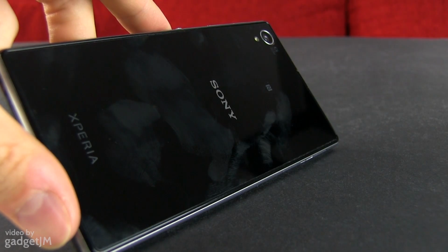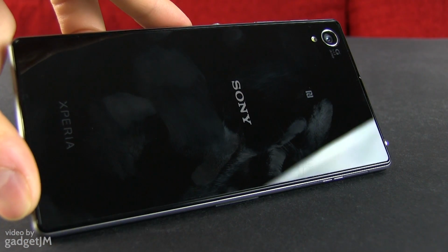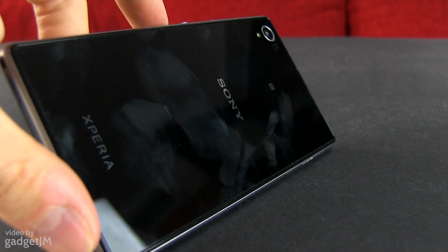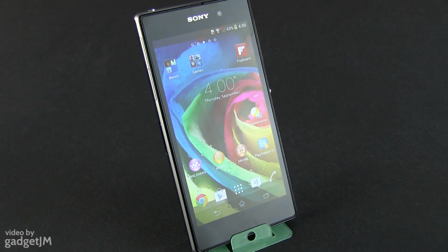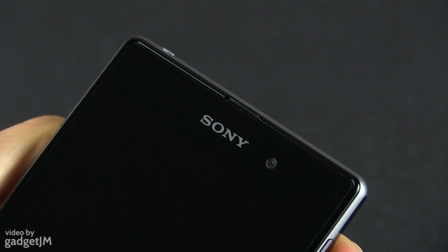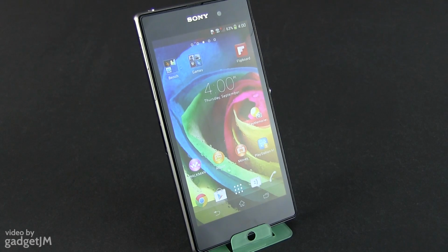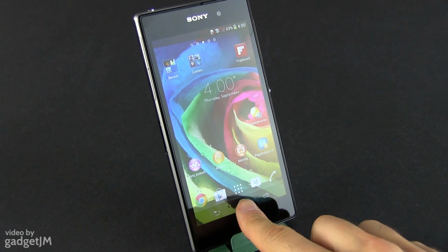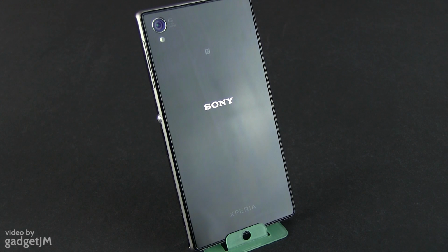Of course, the glass surface is a huge magnet for smudges and fingerprints, and keeping this device clean is a massive chore. But I guess that's just something you'll have to deal with if you want such an elegant smartphone. And indeed it is. Just look at the front face. A perfect sheet of glass with a tiny earpiece on top that hides beneath a fairly bright notification LED and no physical controls whatsoever, as the main Android actions are embedded within the interface. As for the back, well, just the main camera and the flash are piercing the glass here.